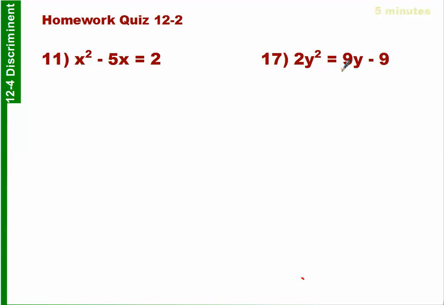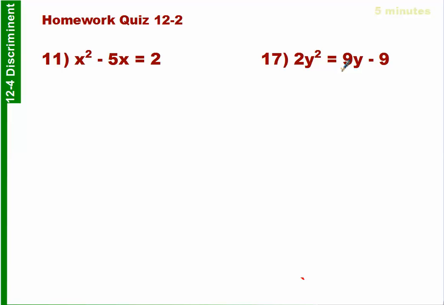Now, when we're solving a quadratic using the completing the square method, a couple things have to be true. We have to have the quadratic term by itself. We need to have the quadratic and the linear term by themselves on one side of the equal sign, and we have to have the plain number on the other side. The quadratic term is the thing that's squared. The linear term is the thing that's the variable that's not squared. In this case, it's just the y that's not squared.